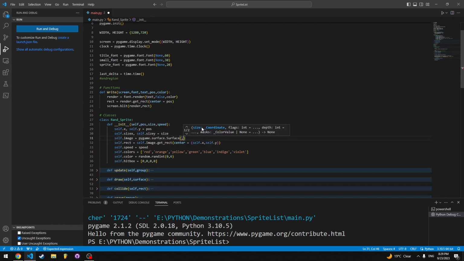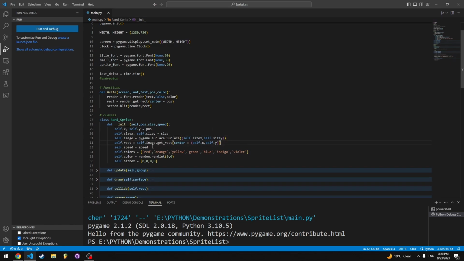And so the size, if we were to put that comma in there, is going to be expecting flags and other stuff that we don't really need to give it. All we want to do is create a coordinate system for it to draw at. So that's why we had the single tuple of its length and height. So size X, size Y.